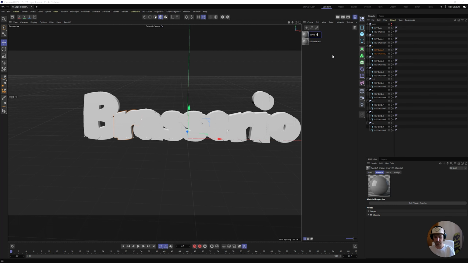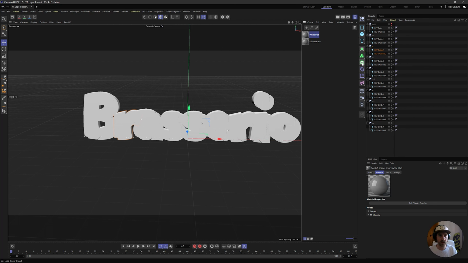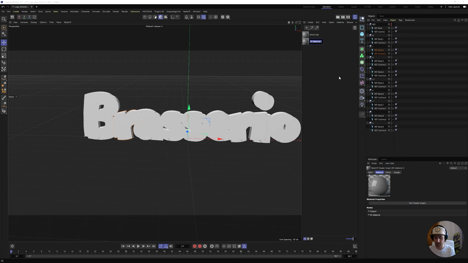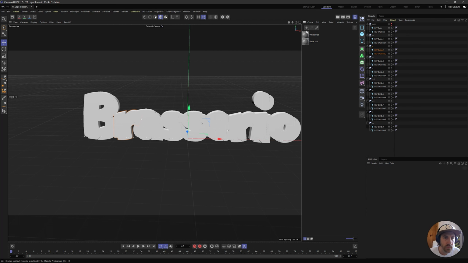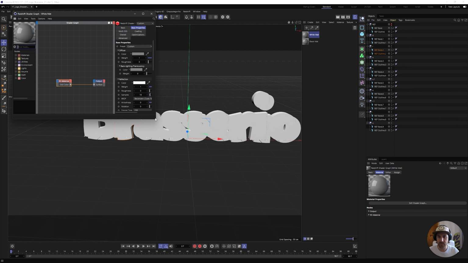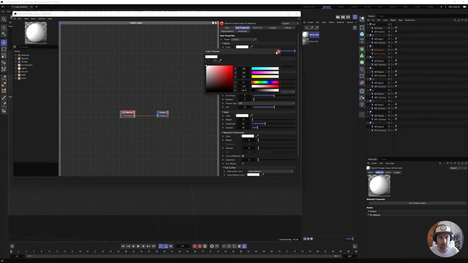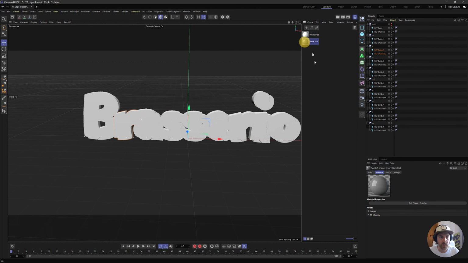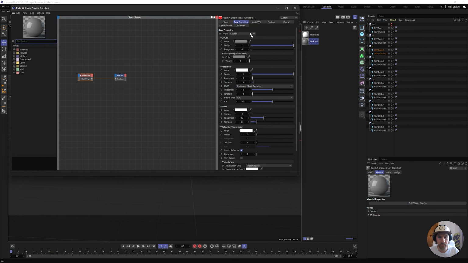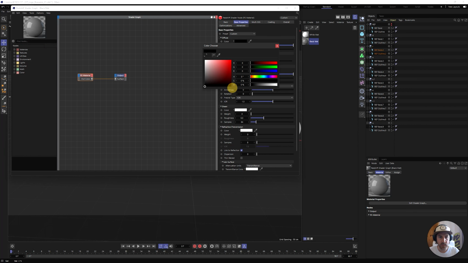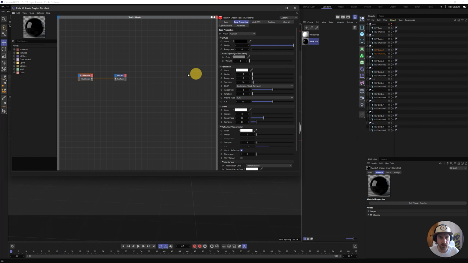Call one white matte, from not being shiny, so matte, and black matte. So white matte, get this up and running. No reflection, color is gonna be just white. And then the black, it's gonna be black like so, no reflection.